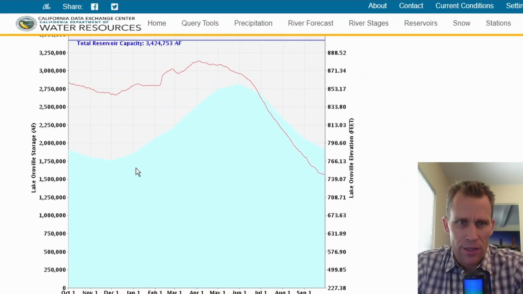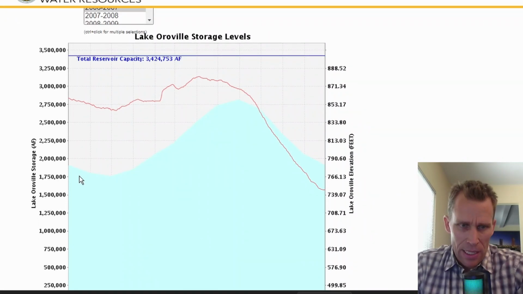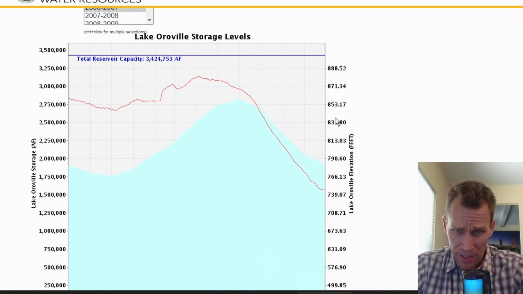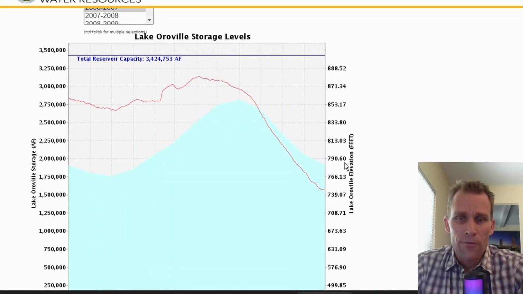And I'm not sure if you can see it on the screen very well, but basically it starts at October 1st and then it ends at October 1st. So we have like a January, February, March. And what I'm going to do is use the elevation corresponding to the beginning of those months. So January 1st would have a certain elevation, February 1st would have a certain elevation, March 1st, and so on for all 12 months.